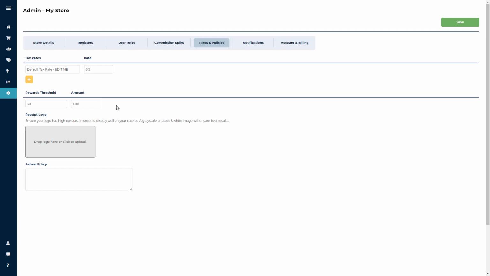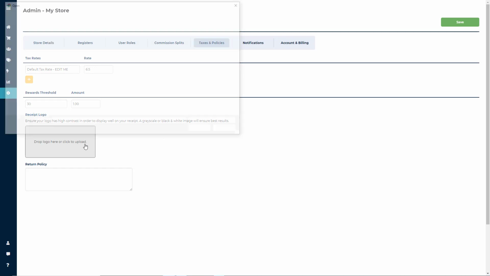Things along those lines. Now, this is an optional feature, and we will cover it in further tutorials, so for now, we'll just keep moving along. Next, you can add a logo to your receipt. The thing to keep in mind with logos on receipts is that the thermal printer is extremely limited, so logos uploaded need to be simplistic, within a 200 by 200 pixel ratio, and preferably all black. You can choose to use a grayscale logo, but the print quality may not be what you're looking for.